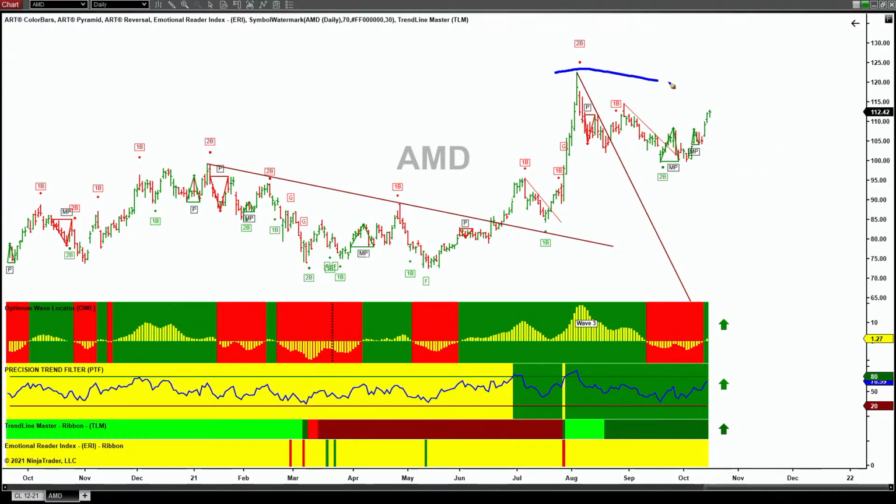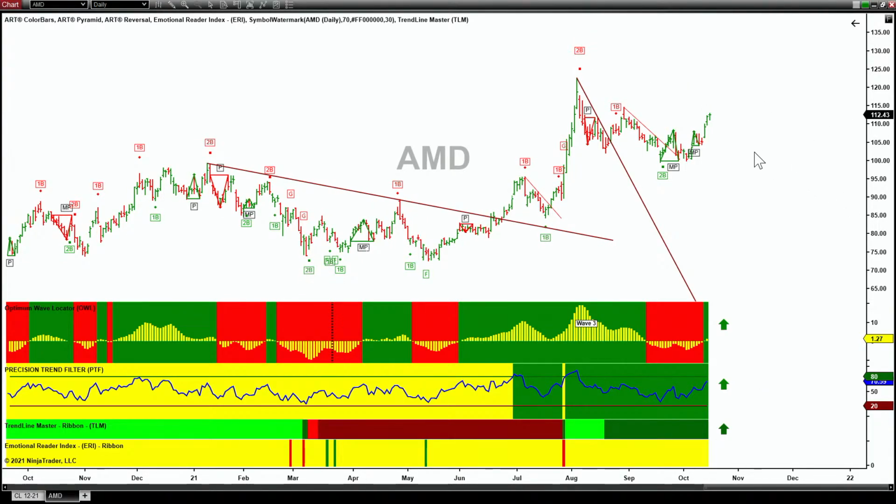Now, when you breach this and this turns yellow, that means it's neutral like it was over here. You can go long and short on a neutral. All right, you just don't want to go long on a red or short on a green, right? But this is really good. So when you get above this, start bringing your stops closer if it turns yellow, okay? All right, and then use the 60-minute chart.